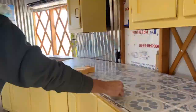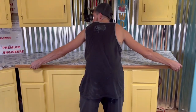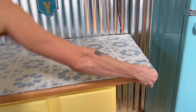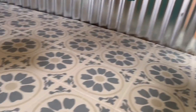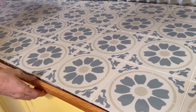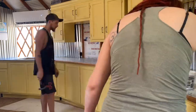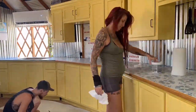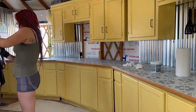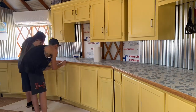Once we got it all clean, we moved on to measuring our trim that will go along the edge of the counter. We measured the pieces to run along the entire edge, got them nailed into place, and did all the pieces. Then I went back through with my grout and grouted that little crack between the tile and the trim so that it would be seamless — no crumbs would get trapped and you can just wipe everything smoothly off the counter. Here's a close-up so you can see what I'm talking about.